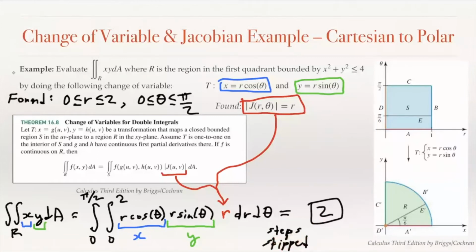I've skipped steps there. At this point, we know how to compute double integrals with constant bounds. So the point there was the setup. And what I want to point out is, look at that. Isn't that just what we did for polar integrals? It's exactly what we did for polar integrals. We just converted to our new bounds within the r theta coordinate system, and we didn't forget to stick that r there. And now we understand that that r is precisely the Jacobian to compensate for the stretching factor. There's a different light on that r. However, this method is much more general than just applying to the polar system. Otherwise, we wouldn't be learning it because we already have the polar system.